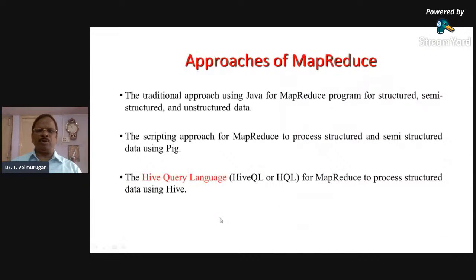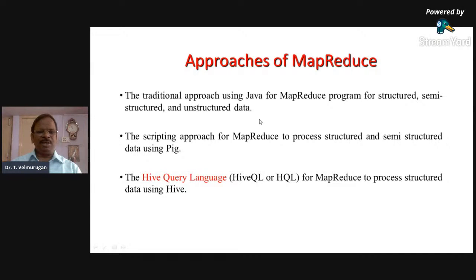Now we discuss the approaches of MapReduce. In MapReduce, various approaches are available. The traditional approach uses Java for the MapReduce program, for structured, semi-structured, and unstructured data.